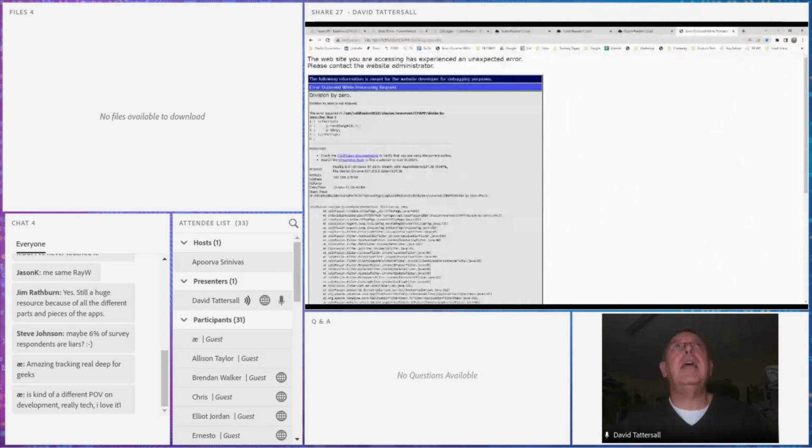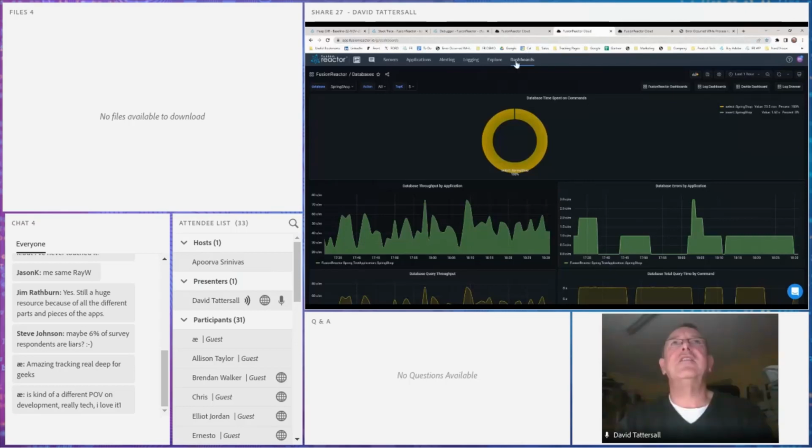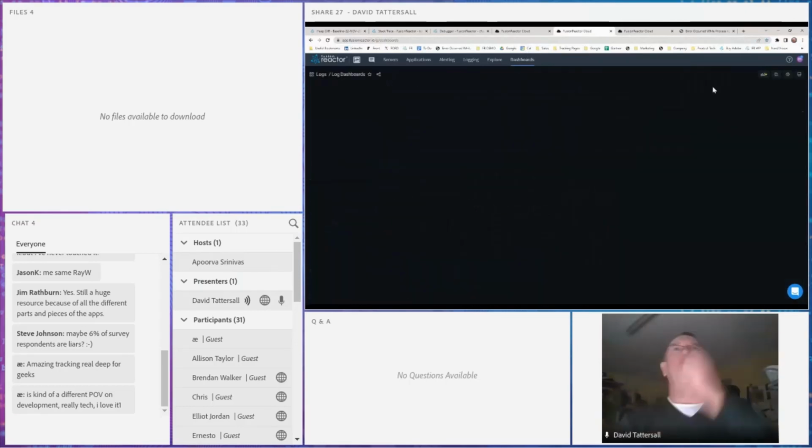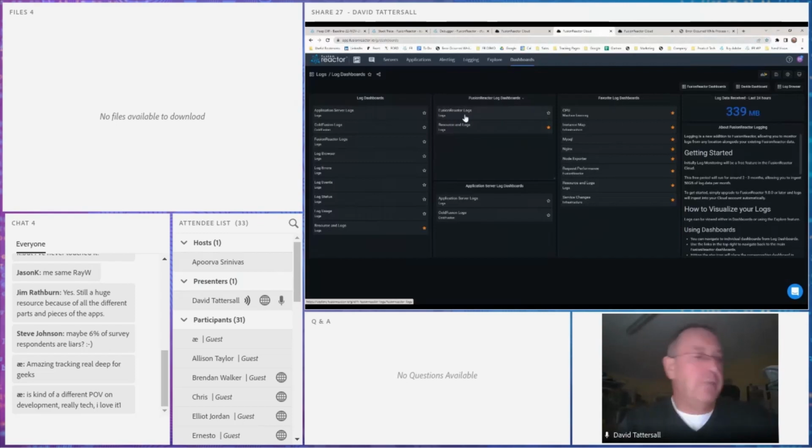Let me jump back in and click on my dashboards here. You can see in the dashboards view in the cloud, we've got a number of different log dashboards. I'm just going to show you a couple of these.